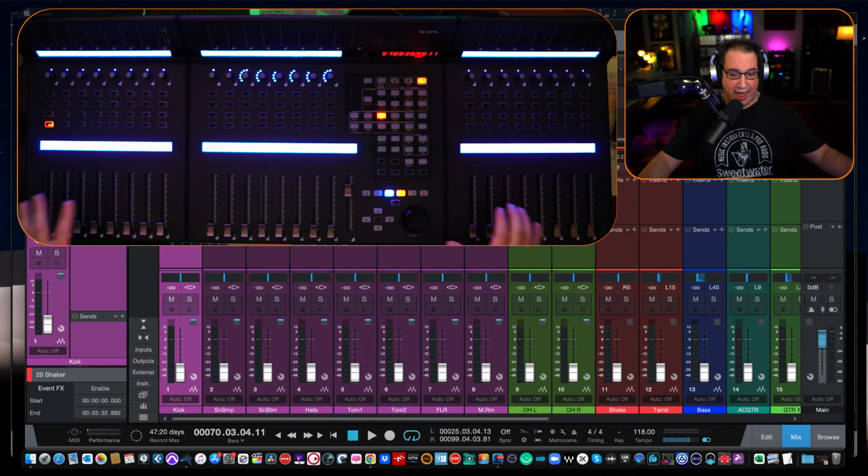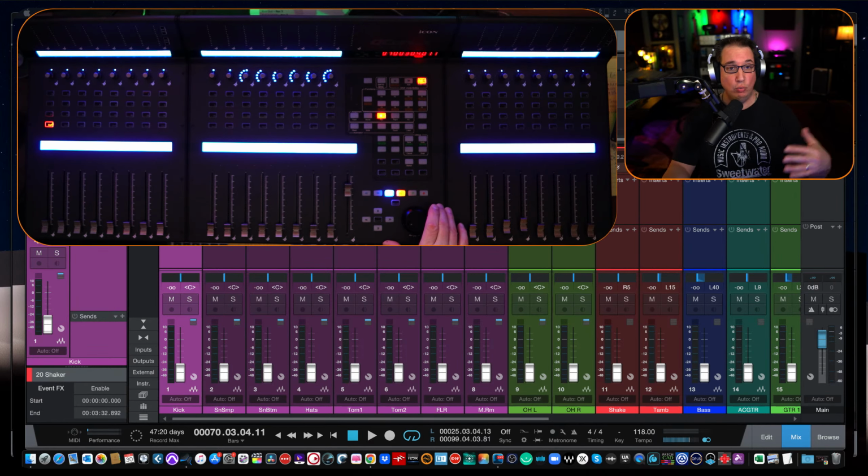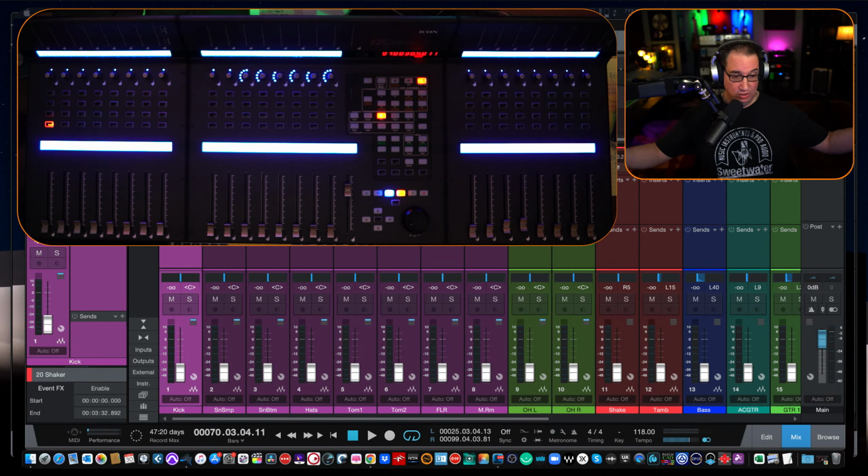So you have a really unlimited amount of faders at your disposal if you want to do that. If you want to spend the money and you have the real estate on your workstation, which we'll talk about, you can do as many faders as you want, which is really cool. No other surface control really does that.